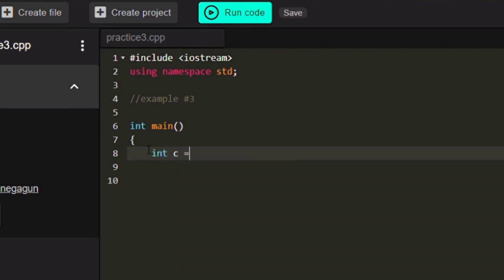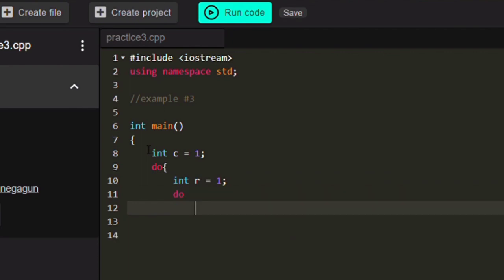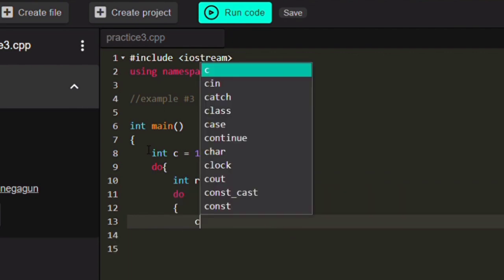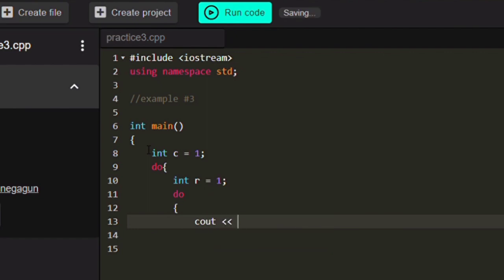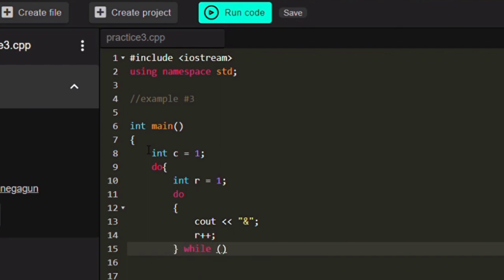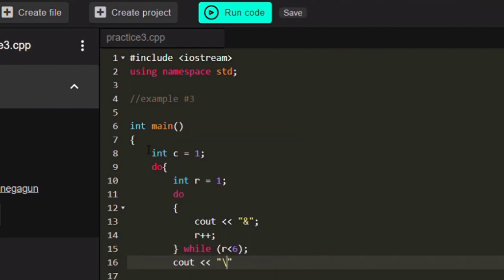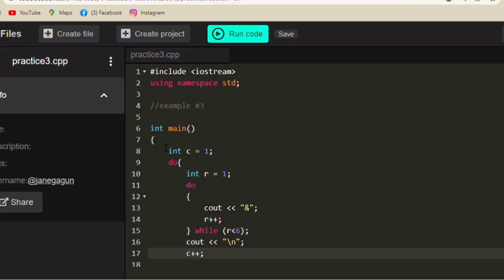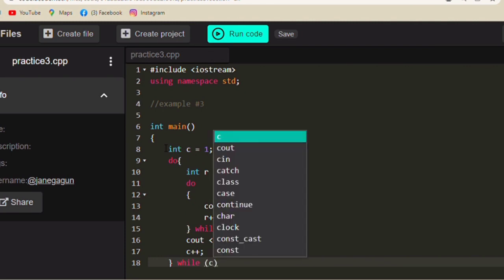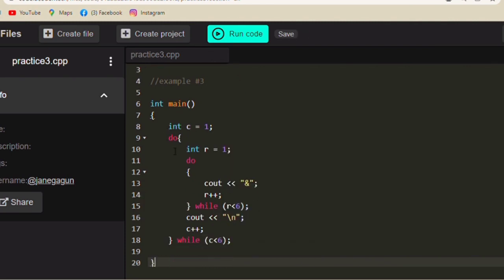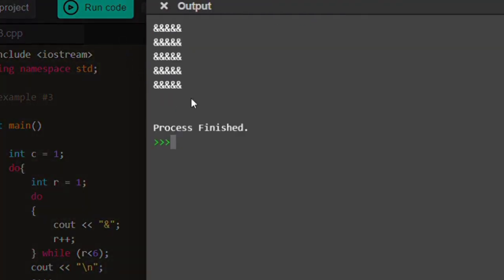After that, I'm going to encode int c equals 1, do, int r equals 1, and then do, and then cout less than, and r plus plus, and then while, close and open parenthesis, r is less than 6, cout less than, quotation mark, then new line, c++, and then let's encode the while, and then c is less than 6. I'm going to run the code and then the output will be that, end.